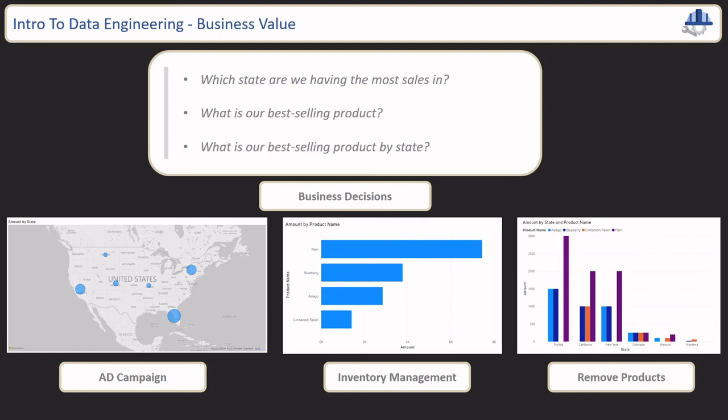Now this was a 30,000 feet overview of an end-to-end solution that a data engineer would build. Each of the tasks that were mentioned earlier, querying the data, building pipelines, modeling, and building reports, each of those tasks could involve many hours of work, and depending on the scope of the project and the amount of people working on the project, it could take weeks or even months to complete. Each step of the way has its own set of tools and methodologies to learn and become proficient in. From gathering business requirements to building data pipelines, all the way to modeling and reporting, there is lots of stuff to dive into and learn.